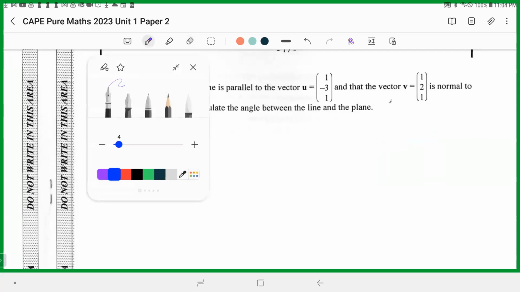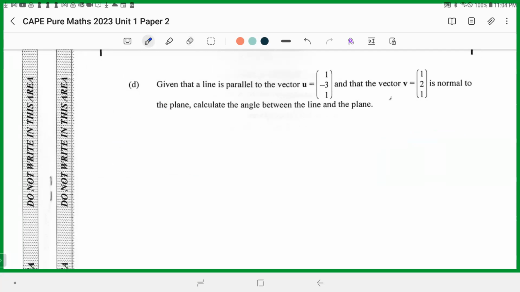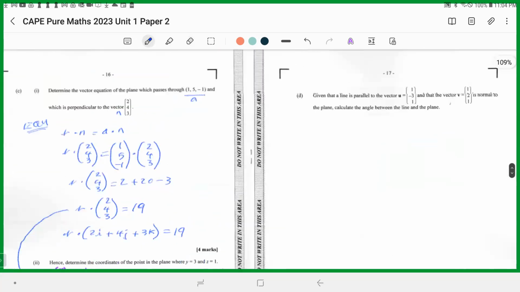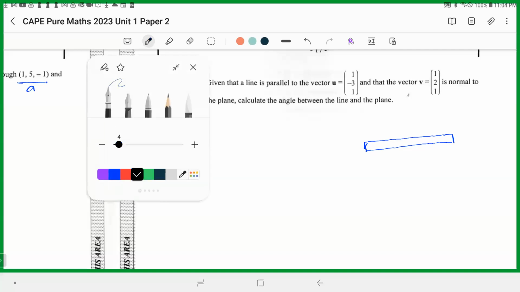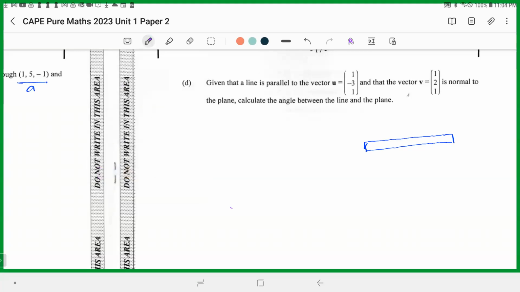Let's go again. So let's say this is our plane. Like this. I'm sketching it. And draw the normal like this. Let's say this is a normal to the plane that they gave us, right? They tell us that this is a normal, right? The vector v is normal. So this is the vector v, normal to the plane. Let's put the v on it. And that's the plane they're talking about, right?